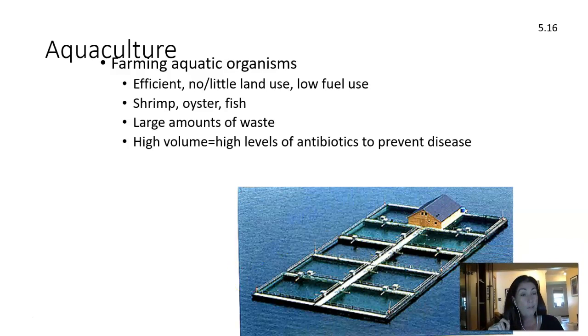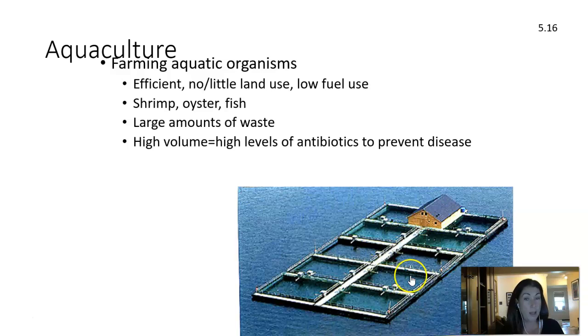Now, when you have a high volume of these critters living in these pens, one thing you see very similar to meat farming is that you often do have to use a lot of antibiotics because of that factor of disease being a density-dependent factor. So we do have to use antibiotics that might combat any disease that would spread.